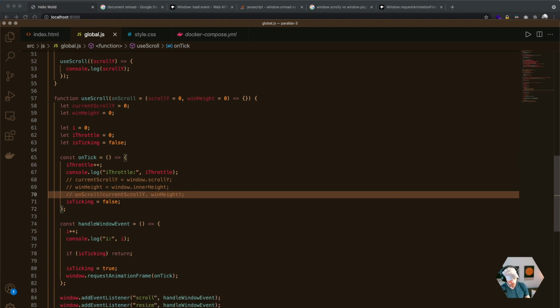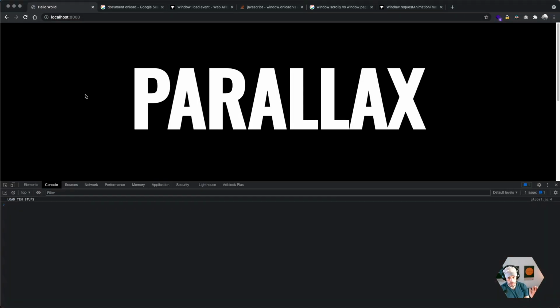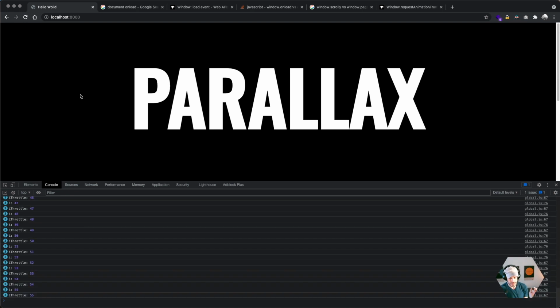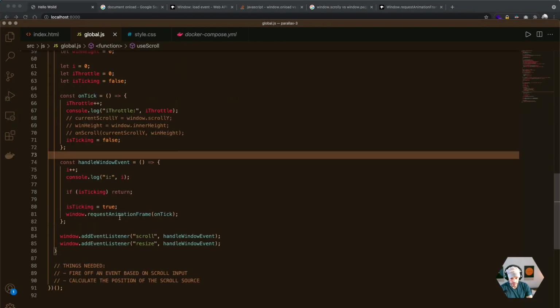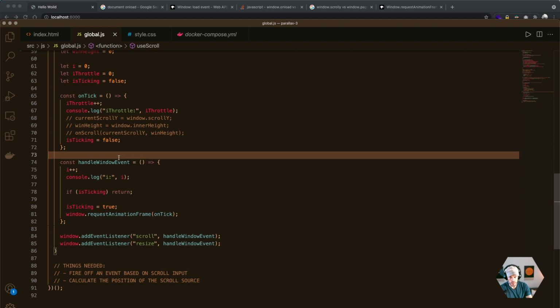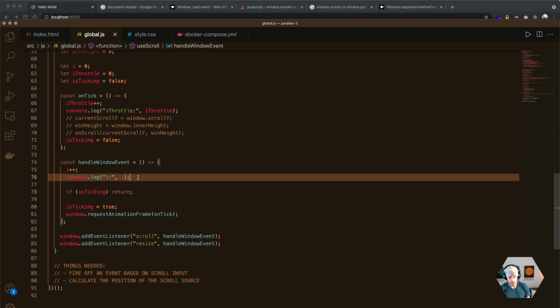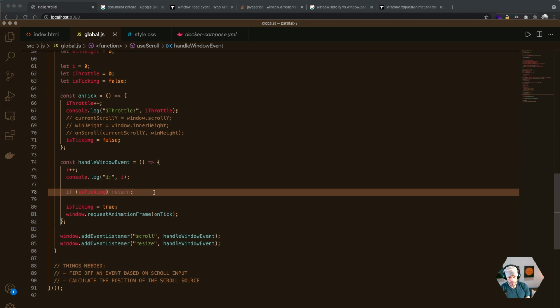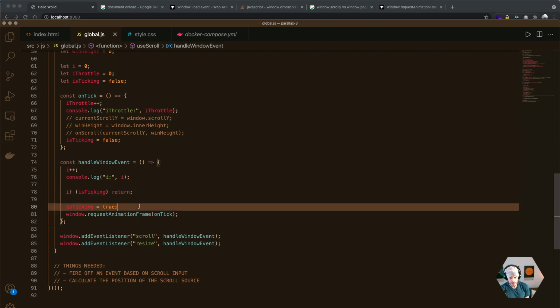Okay, so now, still not working. What the heck? Why is this not working? They're always incrementing at the same rate. So isTicking true? isTicking return? Yeah, this should be working. I don't know why this is not working. This increments every single event. It returns if it is ticking.